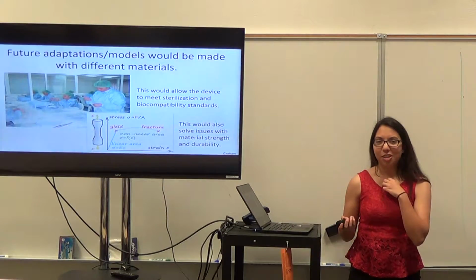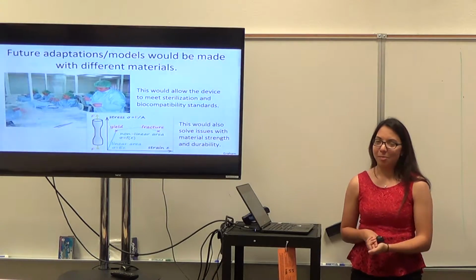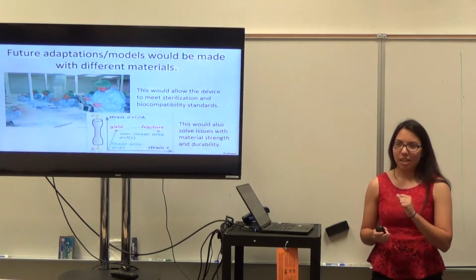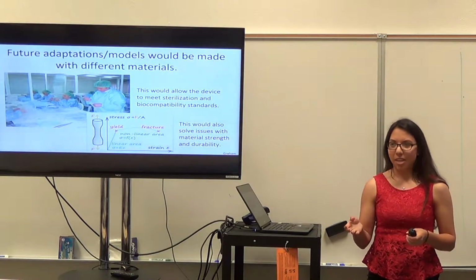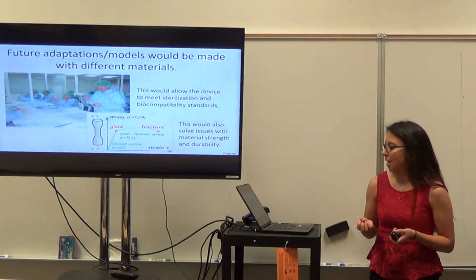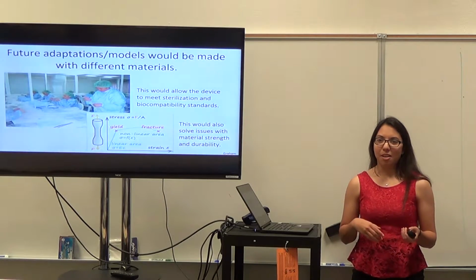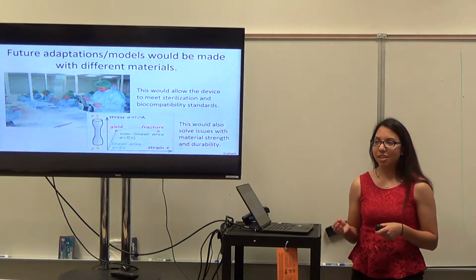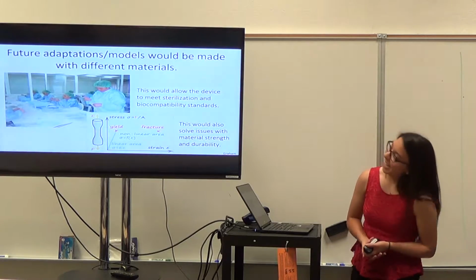And then in the future, we obviously would use different materials. We wouldn't 3D print it. So I think that would take care of a lot of our issues. Like during the testing, one of our things snapped because it was too thin, and if we had used other materials, hopefully that wouldn't have happened. And then also using different material would help it reach biocompatibility and sterilization standards. So we obviously wouldn't be using some of the caulk and things that we did.